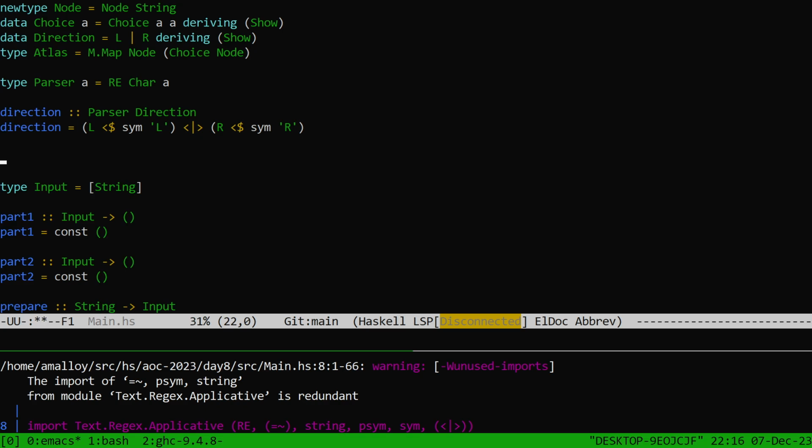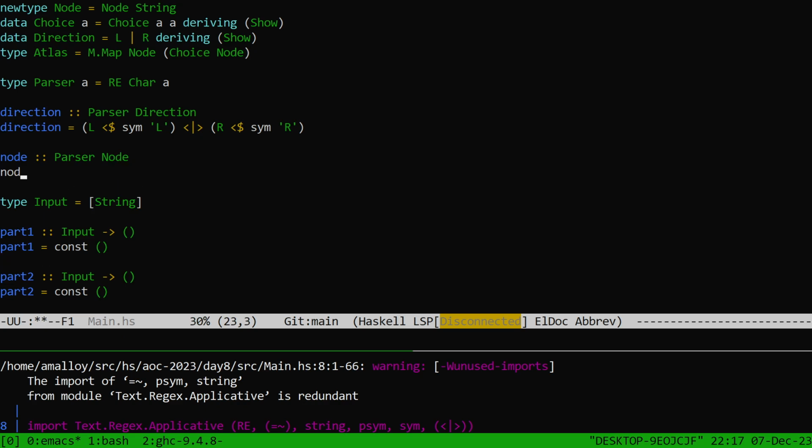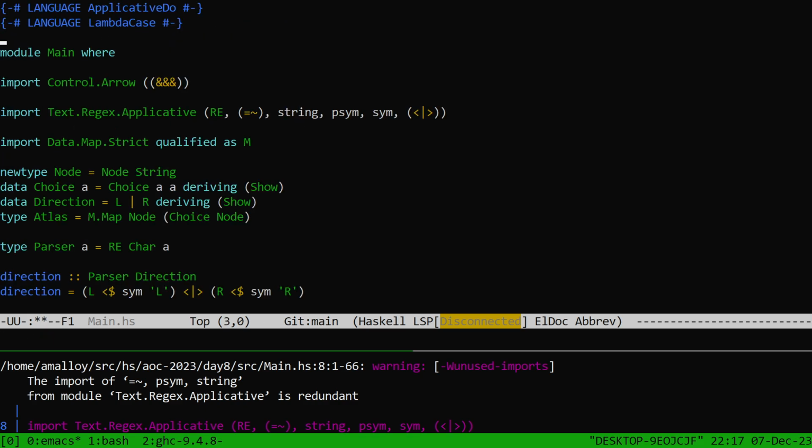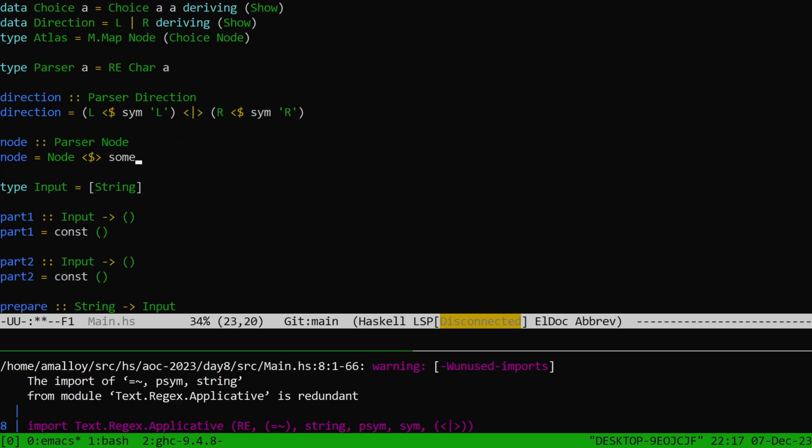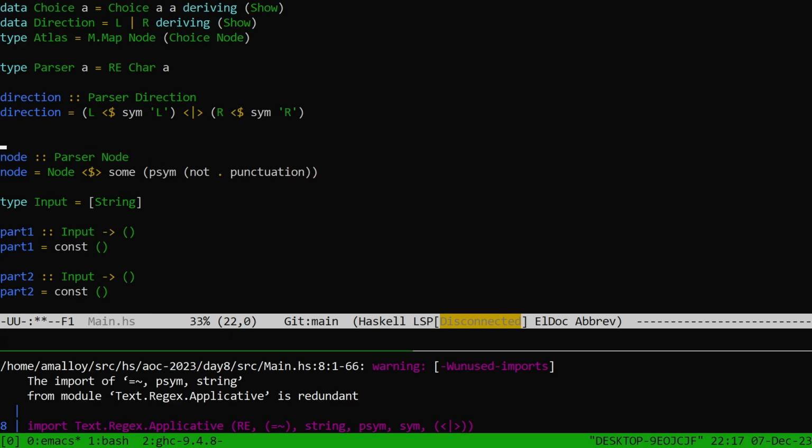Let's write our parser for a node. Node is node mapped over some psim of not punctuation. We're going to need a little quick thing here.